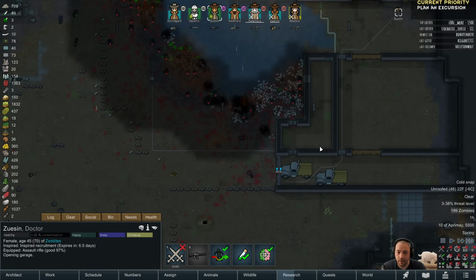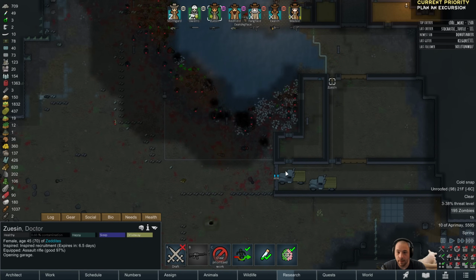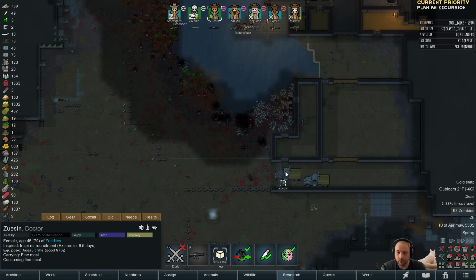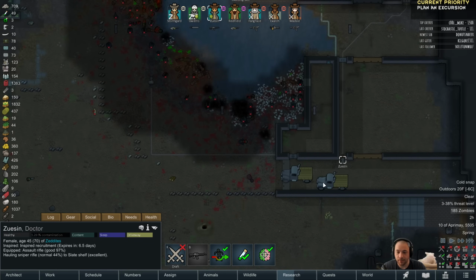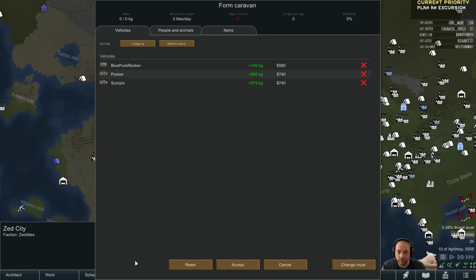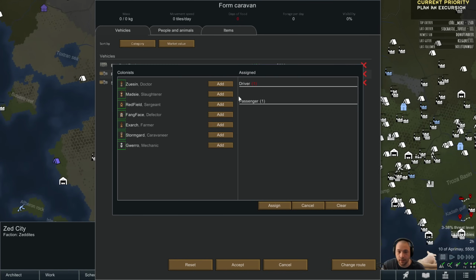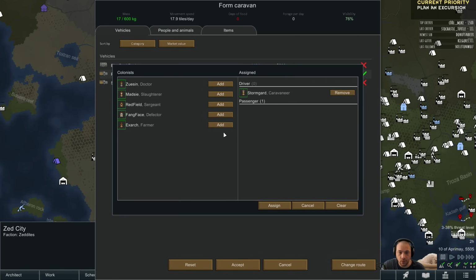Alright, so here's Zeus opening up the garage bay. That's an awful place to have a meal, but okay. And you guys wanted me to go north, so vehicle caravan. One with Guero as the driver, and two with Stormguard as the driver.